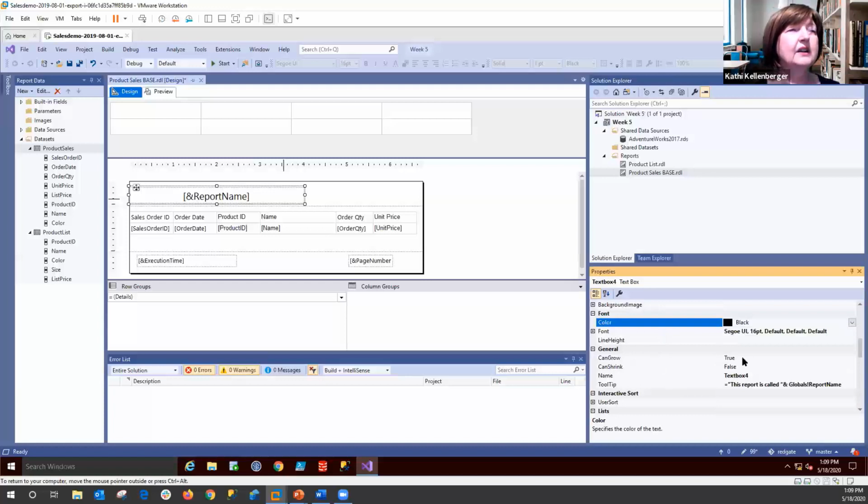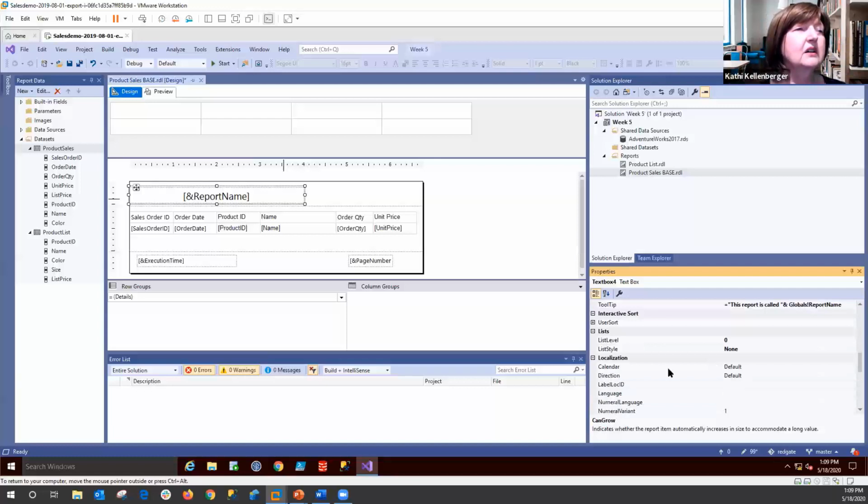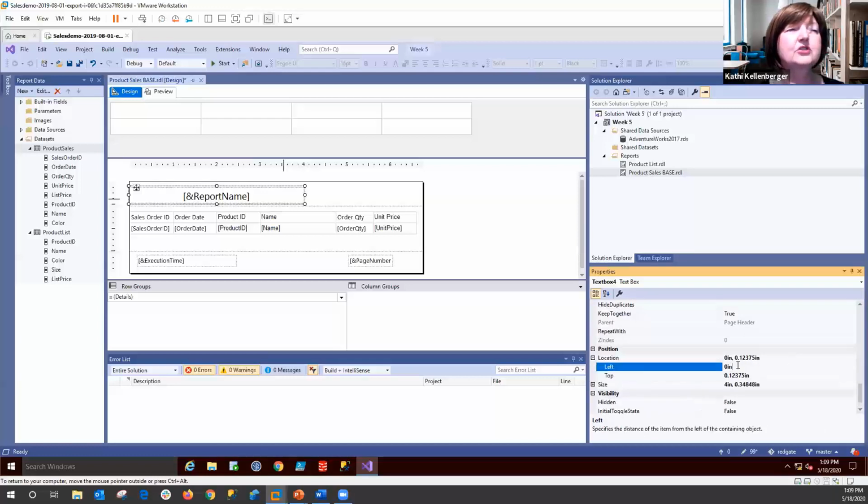So if I go here, let's see, can shrink, can grow, can only change that just with hard-coded values, just like I showed you when I brought up the text box property box. Can you change the location? Nope, can't change the location.